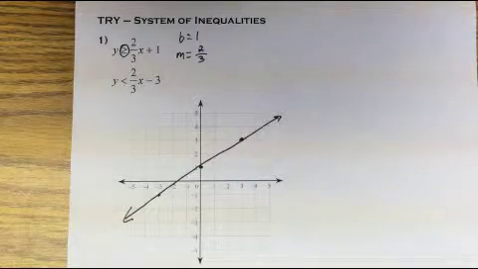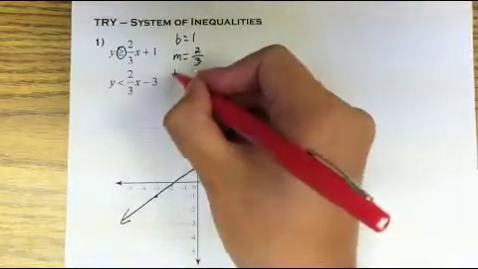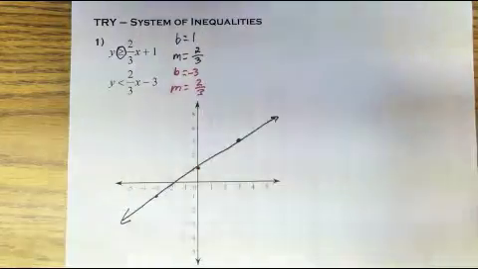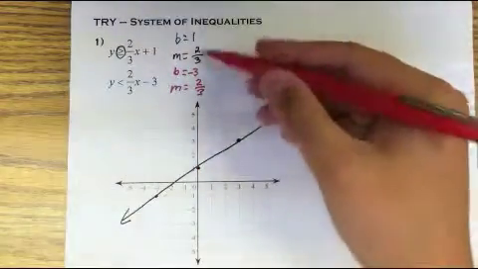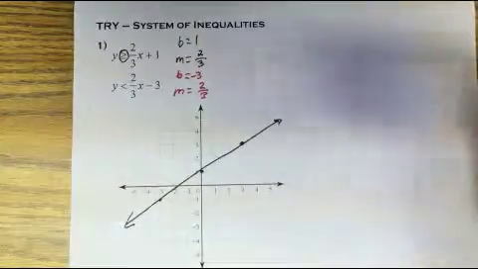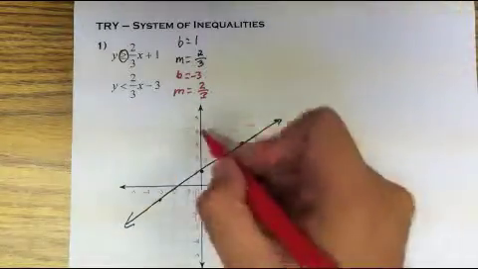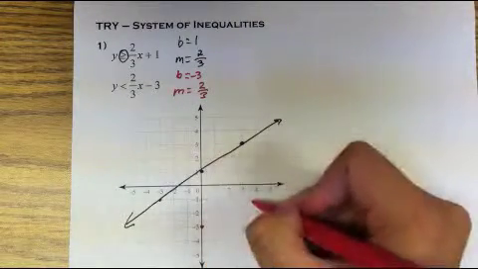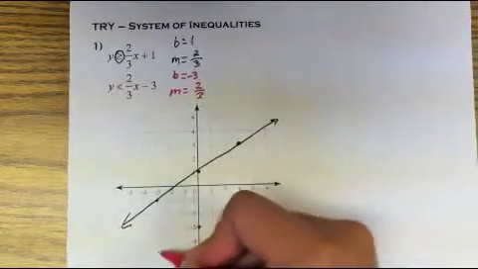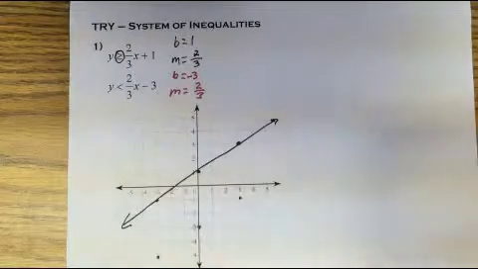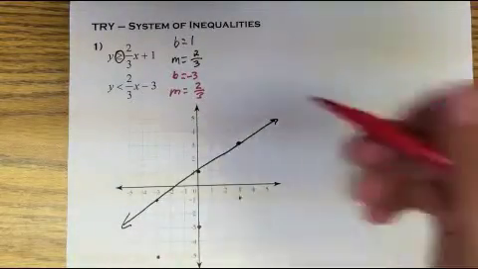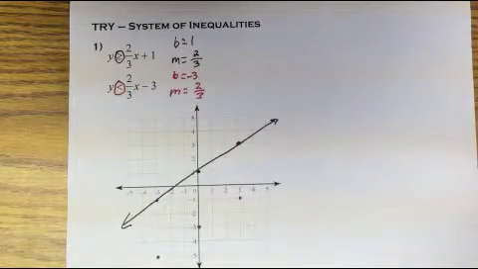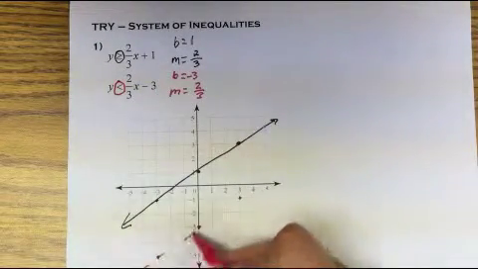Let's go ahead and do the second equation. My b is -3. My m is 2 over 3. Okay, right now it's screaming, hey, it might be no solution because it has the same slope, but we don't know. So -3 on the y is my b. My positive slope means to go up 2 over 3. I'm going to go the opposite way just to fill in my graph. I now need to decide what type of line. Since there's no extra line underneath my inequality symbol, it is going to be dashed.